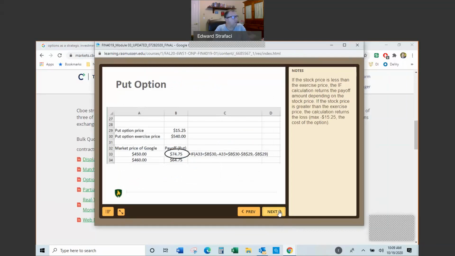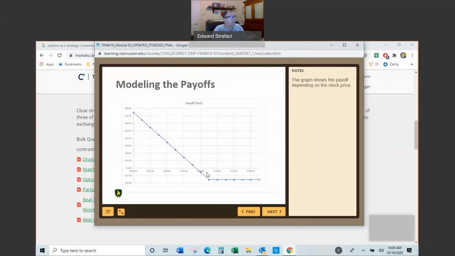And then the put option is the exact opposite. You look at the Excel spreadsheet that the school provides, they do a great job. And you could see that now you make money if the stock goes down and you make up your premium. So this is essentially how the option works. So think of the option as an insurance policy that you could either buy or sell. I mean, think about it. If there was a market, you could sell insurance premium to people, and then you'd have to make good if they collect. It's the same thing.